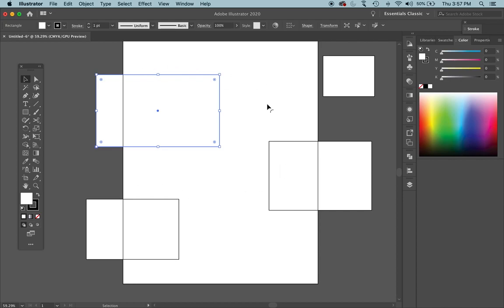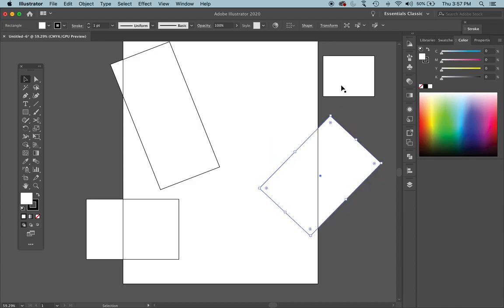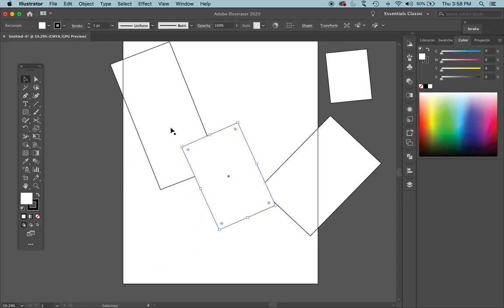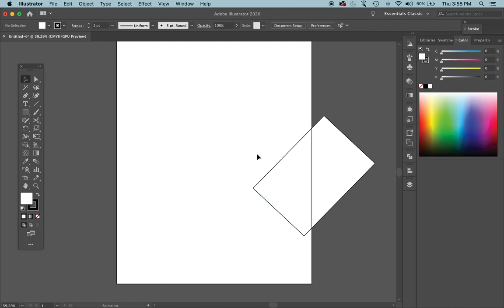Okay, you can also rotate it in a circle. So if I put my mouse here, this is on the corner, that will resize it. But if I go just a little further out from the corner, then I get this bent arrow, and this allows me to rotate these shapes. So just right here on the corner to rotate the shape. Okay, pretty simple. All right, so let's delete these. To delete them, you just select them and hit delete or backspace, and we'll get rid of those as well.